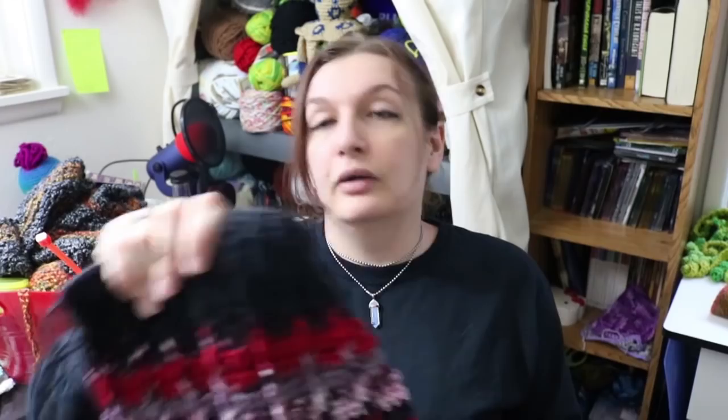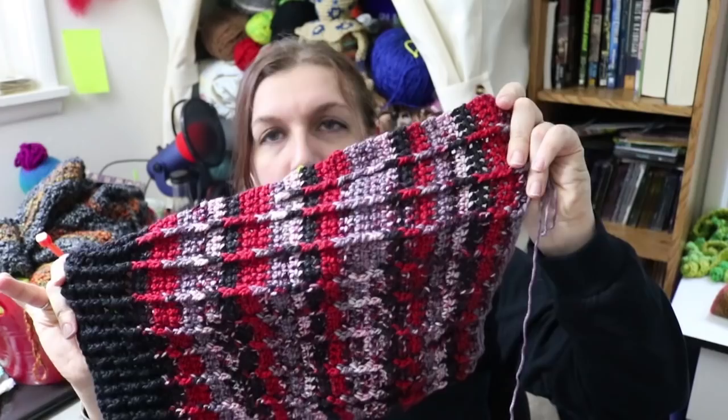I have shiny new idea syndrome sometimes — it's bad. Anyway, I also got one of the sleeves just a little more than halfway done. I know I'm done with the increases for it. From there, everything is going to be just going until it's a certain length, and then doing the decreasing for the cap to sew in the sleeve. I was hoping to have a sweater by Christmas — I don't think that's going to happen. However, I'm going to have a sweater by my birthday. That is my goal.